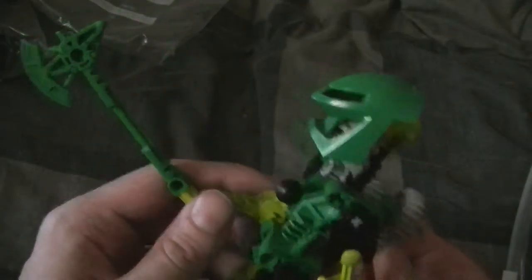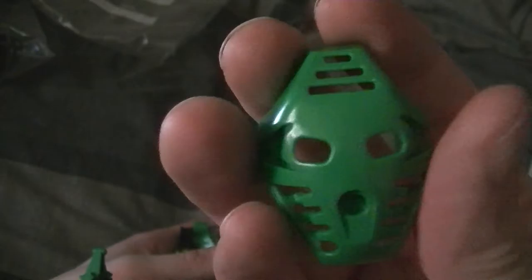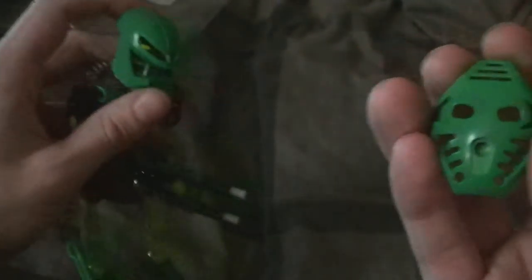Basic axe. His gear function is the same as everyone else. He was the strongest when I played the Kanohi game by myself. He was the strongest character. Yeah, he was the strongest of the group. And yes, anything else I need to know? The mask of flight, so you can make him fly.